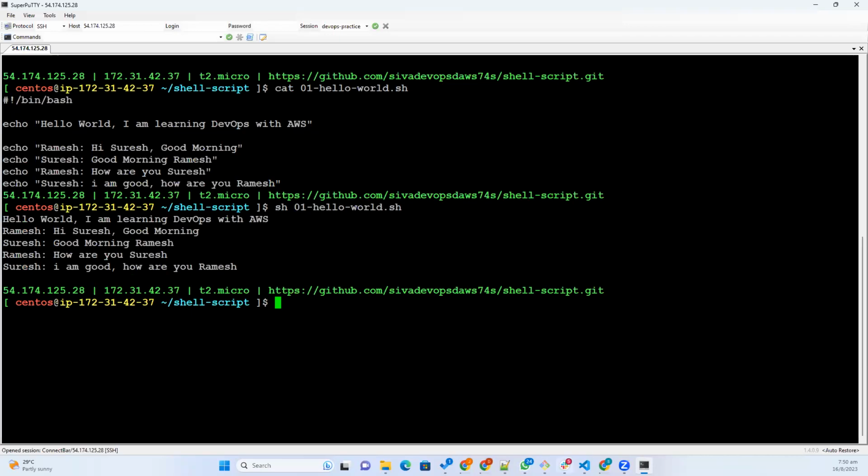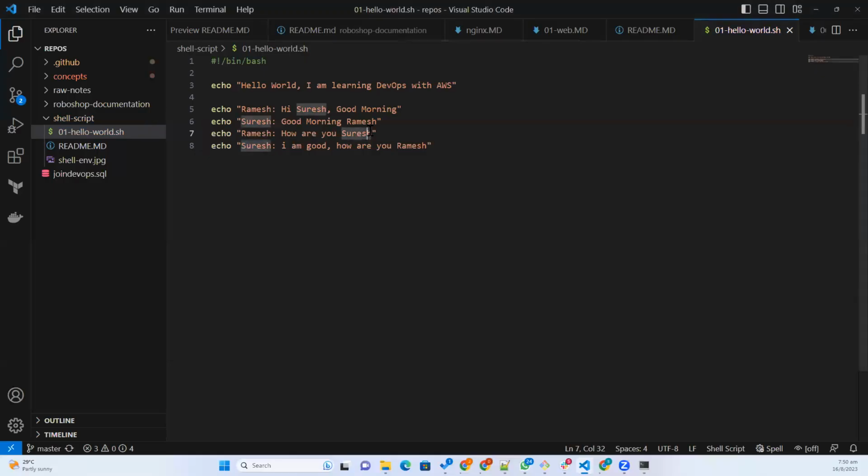So what is the disadvantage here? Like this, the conversation will go for 1000 lines. Every time you need to keep Ramesh and Suresh. If there is a change in names in future, if you want to create the same conversation between another two persons, Sachin and Rohit, then you have to come here and edit each and every place.